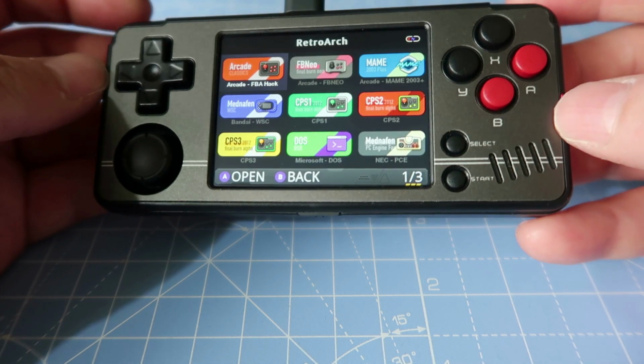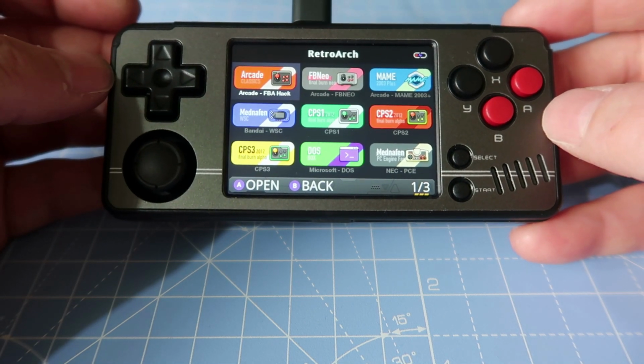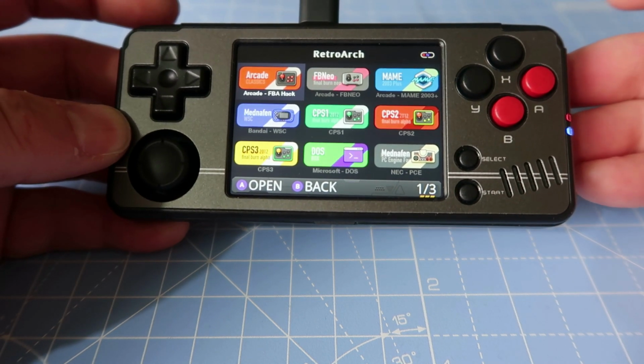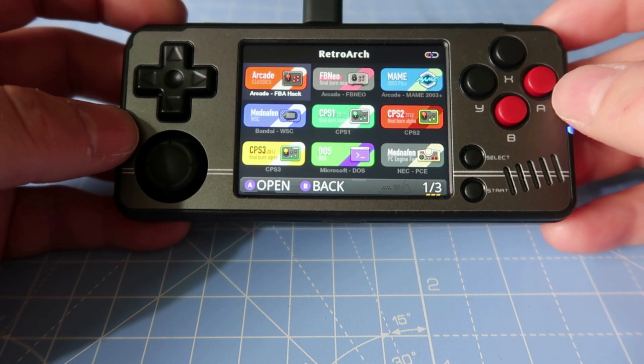But it is a really nice looking sort of device, but I think they really need to put a little bit more effort into that. I'm not sure why you would include games on N64 that clearly this is not designed for, or even powerful enough to play. But anyway, not bad, just not amazing.